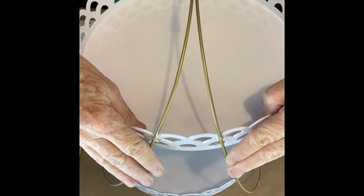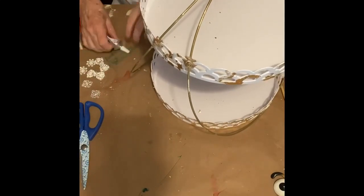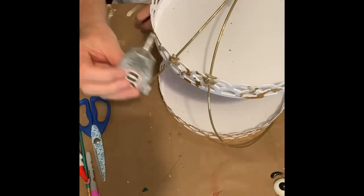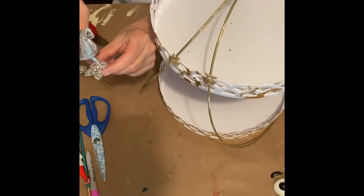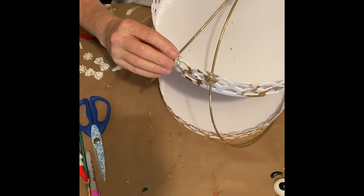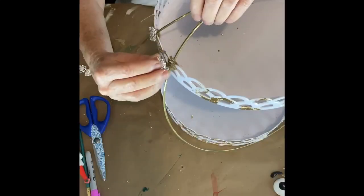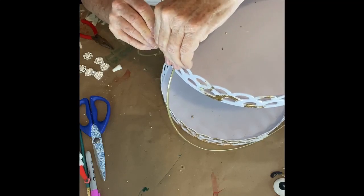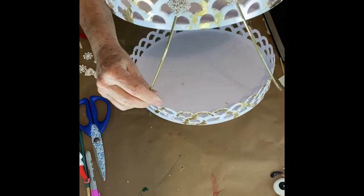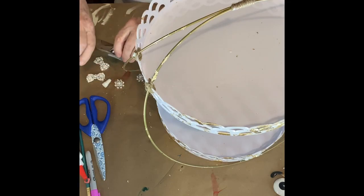There's our shelf. Now we're going to come back and embellish it some. We're going to take some totally dazzled gems. I have also gold leafed around the edges and even a little bit on the wire. I'm taking the ring off of the little jewelry piece, putting E6000, and putting it right over that jute I told you about that I wrapped it with. You can see the jute where it's wrapped. We'll turn it around and put two pieces on the other side. I used E6000 for that because I want it to soak into that twine so it's a permanent hold — I don't want those jewels to get knocked off.